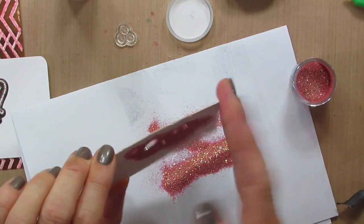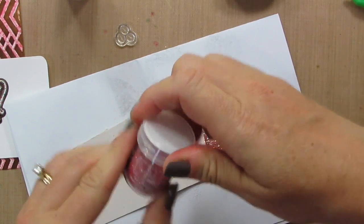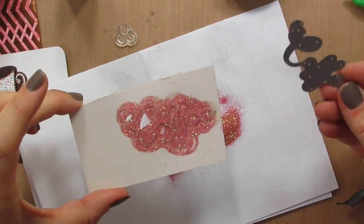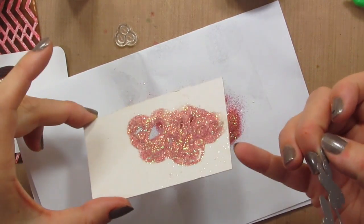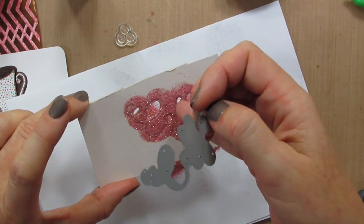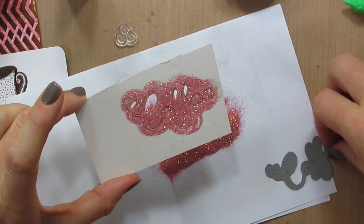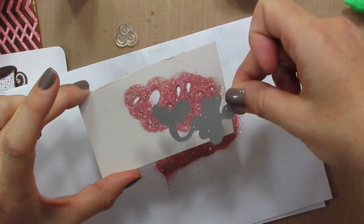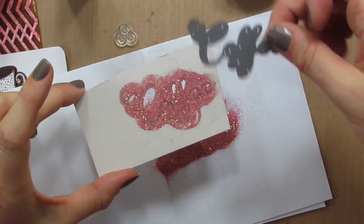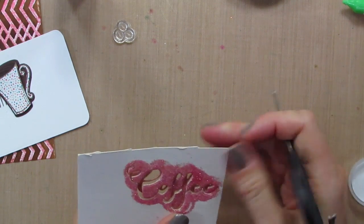So we're going to make it glittery and fun and super girly. This is Wow Embossing Powder, Angel Wings. Another thing that I love about this Craftaboard is that it gives a deep impression because it's really thick. So when it cuts out, you have this valley, and some of the little cutouts in here weren't cut out yet. So I was able to just pop this right back into the grooves and the indentations in the cutout, run it through my Big Shot again to get everything fully cut out, and then I was all set. Now once it's all embossed, you can just pop it right out.